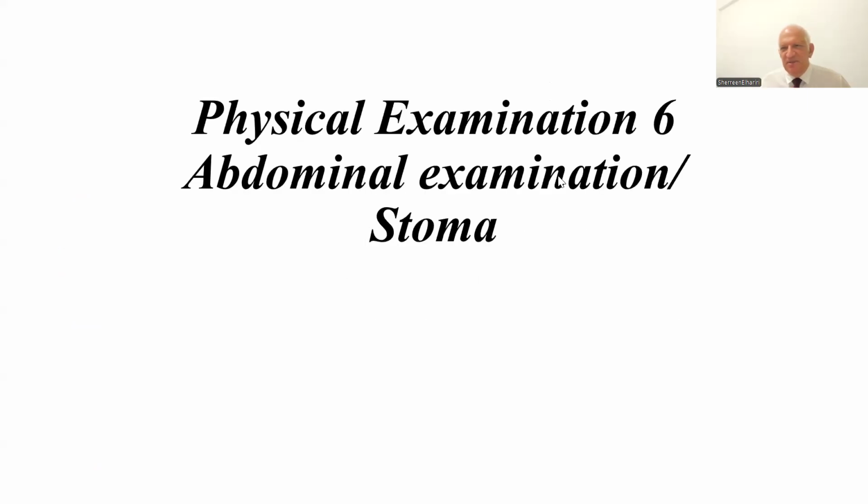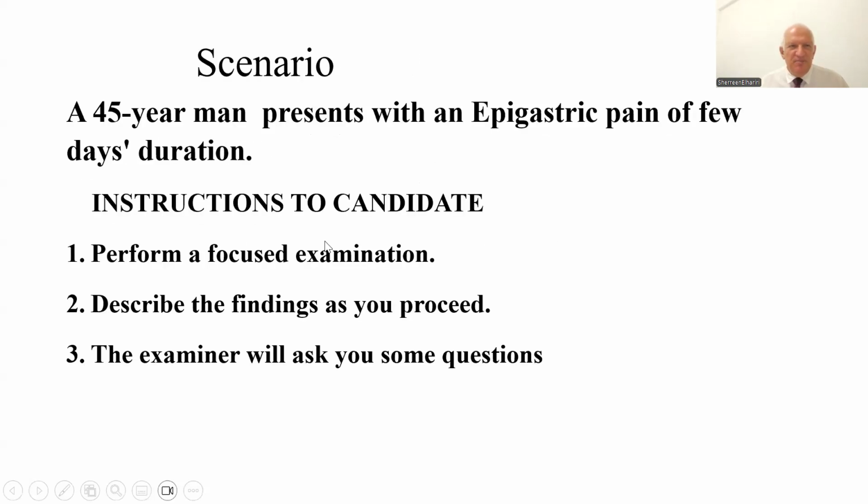Examine the abdomen. Examine the abdomen is a fixed station. Of course, in some centers they have examined the hernia, but it is difficult to have a hernia, so they just examine the abdomen. Usually the patient has no finding. And again, examination of the abdomen is inspection, palpation, percussion, auscultation. Of course, to examine the abdomen, you need to start by general examination. Usually the statement tells you examine or do general abdominal examination. We give you any scenario, epigastric pain, right iliac fossa pain, right hypochondrial pain, whatever.